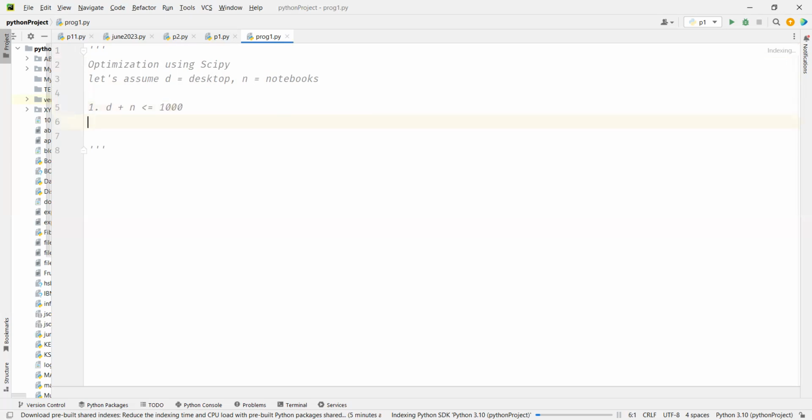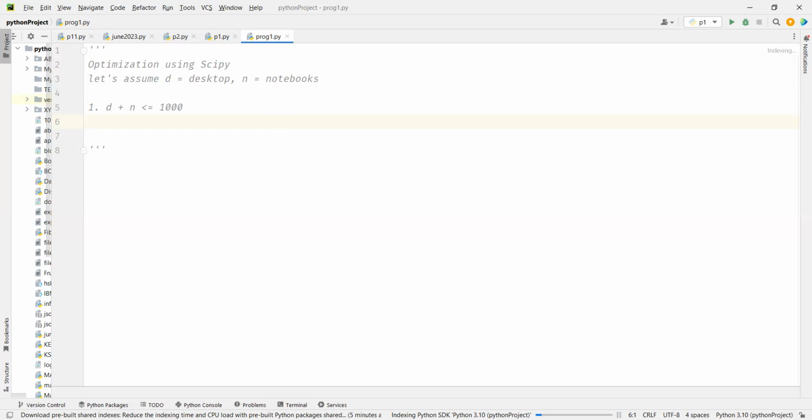This is the first condition, D plus N, because each of them uses one processing chip. So they cannot use more than 10,000. You cannot manufacture more than 10,000 N plus D. This is your first constraint. Now this is different from what we did yesterday because here you have the less than sign also.